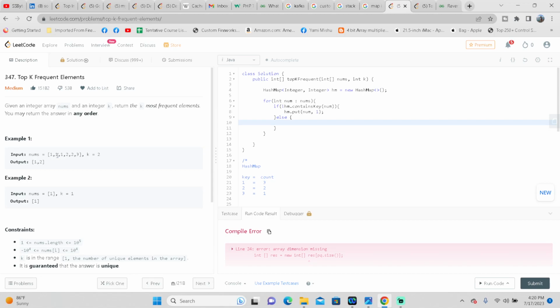So now our count will become 2. So that's what I will do: hm.put, and then I will put num, get the last count of the key, and add 1 to include the current occurrence. Okay, so now my hash map is ready.